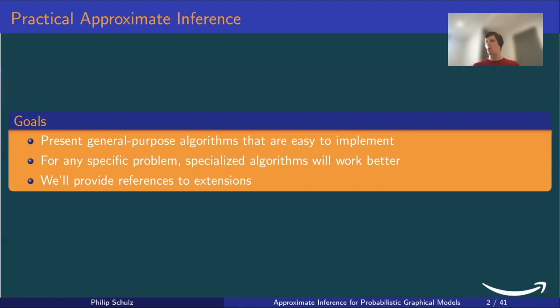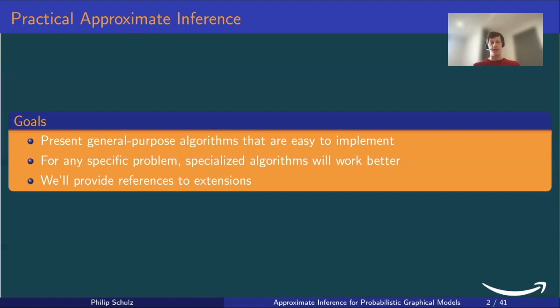At which point you might ask, well, why would I use these general purpose algorithms in the first place then? Well, oftentimes when you start working on a modeling problem, you do not exactly know which one the best model is, and you may want to try out different model variants. And that's where general purpose inference algorithms are great, because they don't limit you to a particular class of models, right? You can just change out your likelihood, you can change out your priors, you can make all kinds of additional assumptions, and these general purpose inference algorithms that I'm presenting today will still accommodate those.